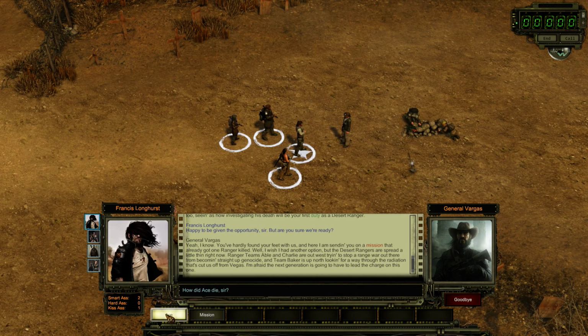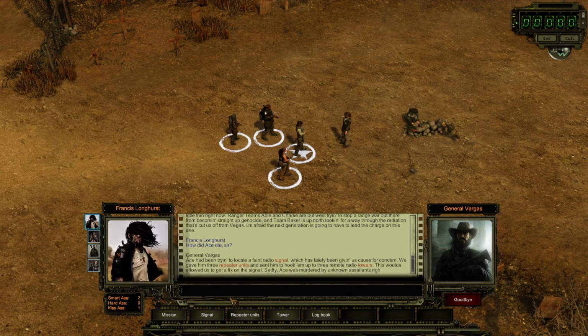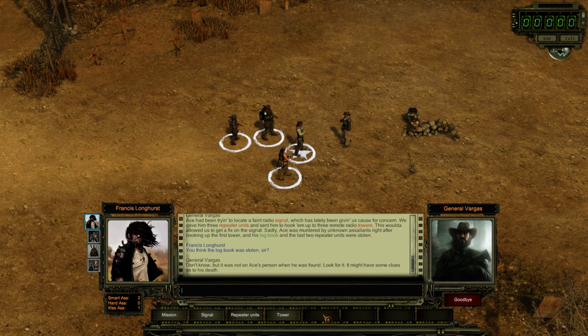Oh, so how did Ace die, sir? Ace had been trying to locate a faint radio signal, which has lately been giving us cause for concern. We gave him 3 repeater units and sent him to hook them up to 3 remote radio towers. This would have allowed us to get a fix on the signal, but sadly Ace was murdered by unknown assailants right after hooking up the first tower, and his logbook and the last 2 repeater units were stolen. You think the logbook was stolen, sir? Don't know, but it wasn't on Ace's person when he was found. Look for it. It might have some clues as to his death.